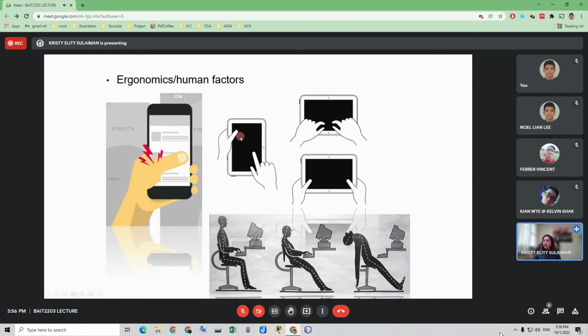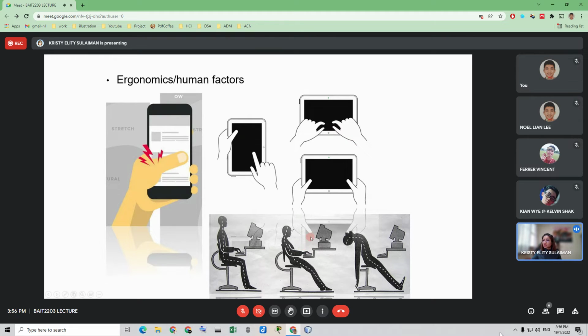So if a user wants to use only one finger, how about a user who wants to use both hands? Is it comfortable enough to just put it on the table and use the touch screen with both hands to handle the system?